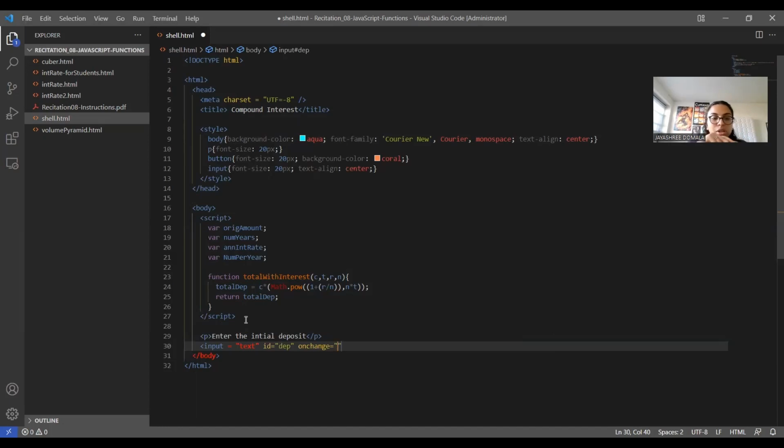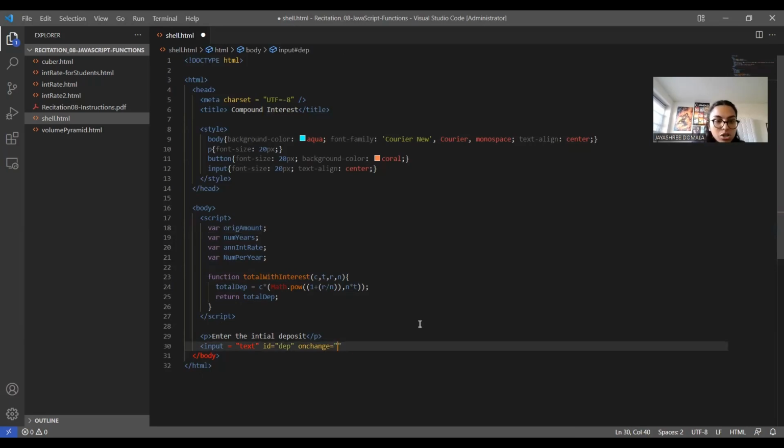So whenever the input is put in a text box, what we have to do is that input should go to these variables. So like the first input that we're going to put is initial deposit. So whatever input is there, we will say that it should go to the variable original amount. So let's see how to type it.